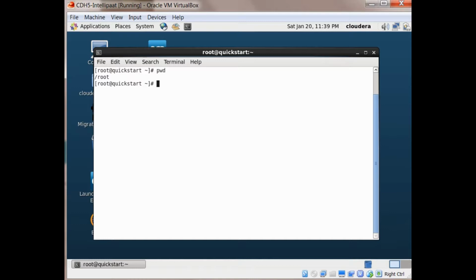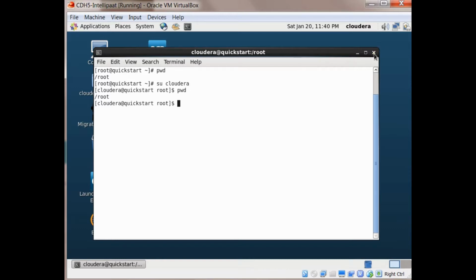If I change my user to Cloudera, now you can see it has changed to Cloudera. But if I say pwd, present working directory, it is still the same.